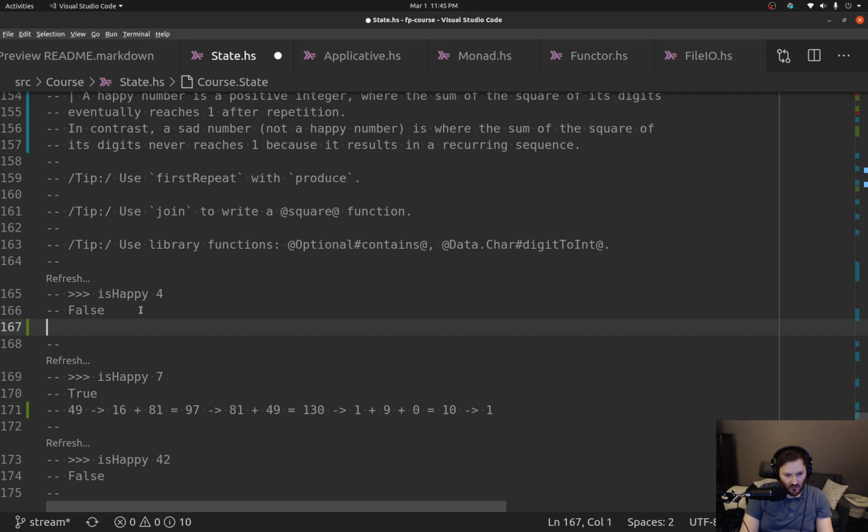Then 4, 16. 1 plus 36, 37. 9 plus 49, 58. 89.